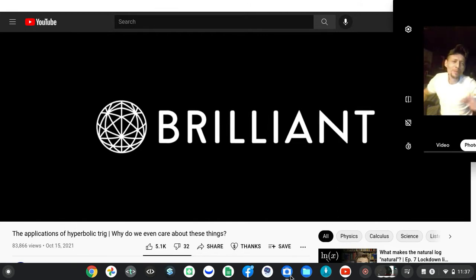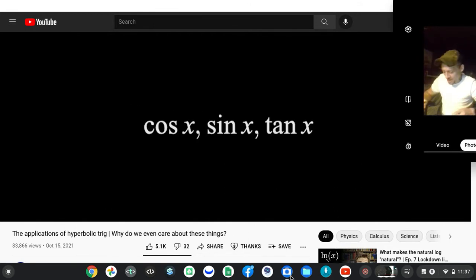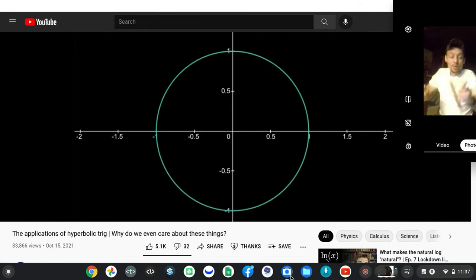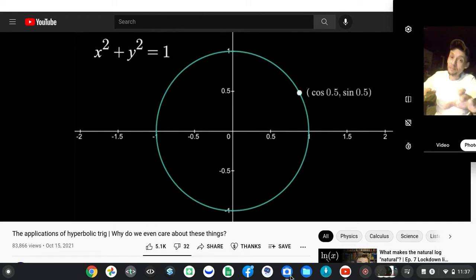As you probably know, trig goes hand in hand with the unit circle, so I wanted to bring this up. The circle has the equation x squared plus y squared equals 1. Plot a point cosine of theta, comma, sine of theta, and that point is guaranteed to lie somewhere on that circle. Then as we sweep the input angle, the point simply moves around the circle.